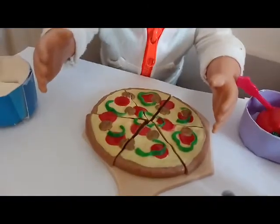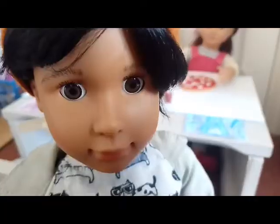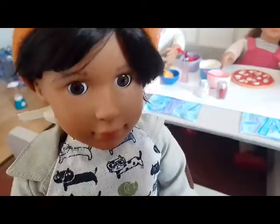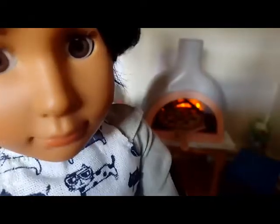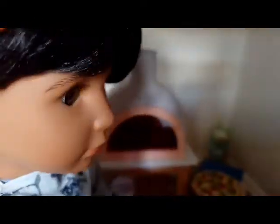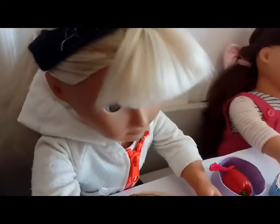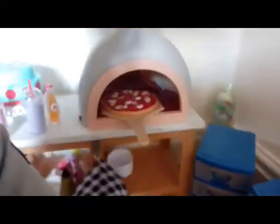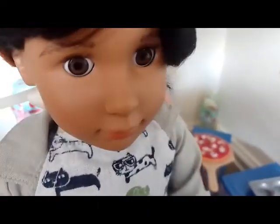I think it will be delicious. Are your pizzas ready to be put in the oven now? I think so, yes please. Okay, it's time to cook your pizza. Oh yeah, perfect! It's all finished. Here's your pizza — I hope you like it. I think it's hot. It looks awesome. It's time to cook your pizza now. Oh, that looks good. And girls, I hope you like your pizza. They're amazing, I just love it. You can take your pizza now. Okay, I'll cut my pizza first. Now it's done. I can't wait to eat my pizza.